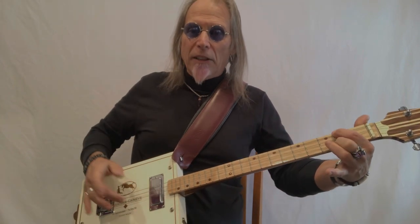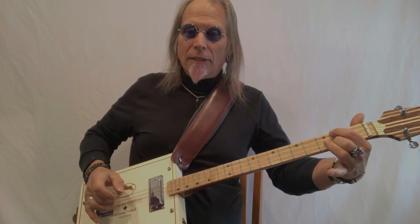You can see my finger down here using it. Anytime you change a string within a chord or a note within a chord, accent that. That's why I'm playing it louder. That means accenting it.